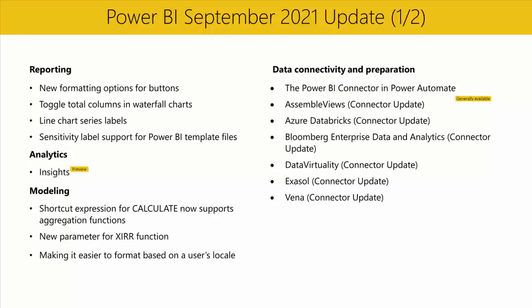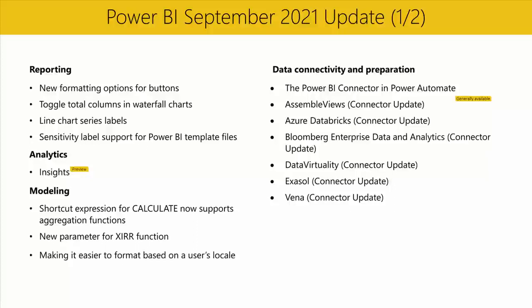We have exciting new updates for you in the modeling section. First, we've made it easier to write filters for the CALCULATE and CALCULATETABLE functions. You can now use aggregation functions in the filters when they are used in Boolean expressions. Please note that the newly supported syntaxes improve the readability of the DAX expressions, but don't impact the performance when compared to their more verbose equivalent expressions.